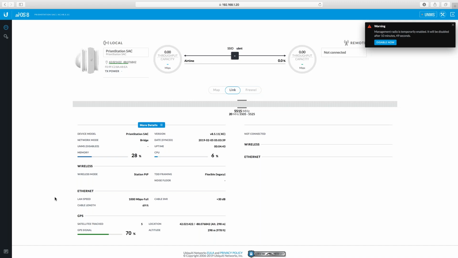So this is also my AP. On the left there, this is a Prism Station unit, and it's attempting to find any clients that may be out there that are configured to connect to it. Now, at the moment, those clients haven't been set up yet. I'll get to that in a moment.